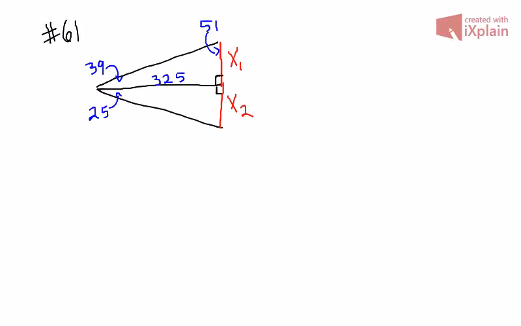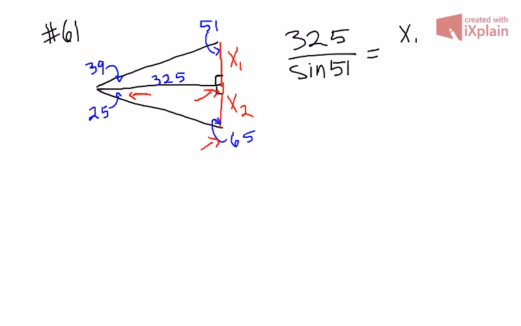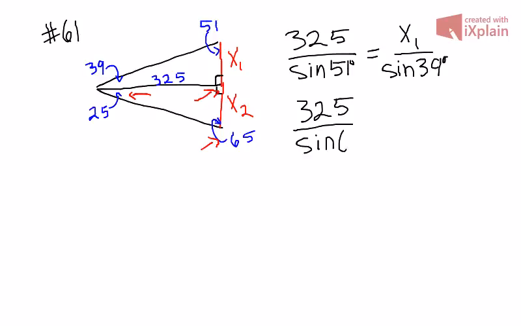So again, really simple. We just find what those missing angles are by needing to add everything up to 180. So that's 90 degrees. This is 25, so this has to be 65, right? That's where we got those numbers from. And then from there, we just set up our little proportion, right? We have two different ones. We need to solve for x1 and x2. So we set up those two different ones, and then we can add x1 and x2 together, and we'll be good to go.